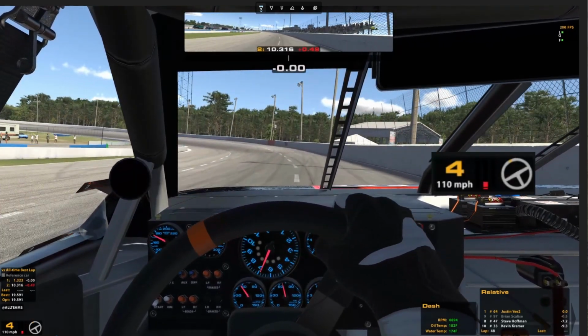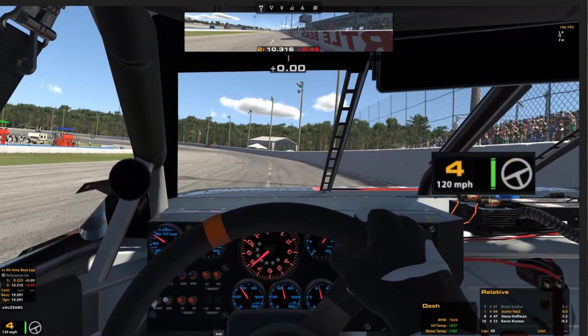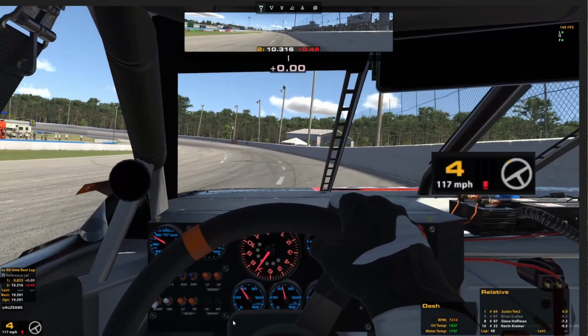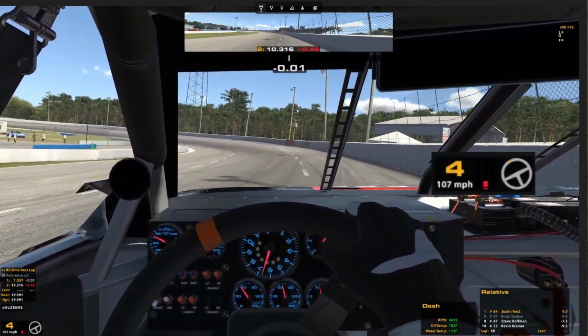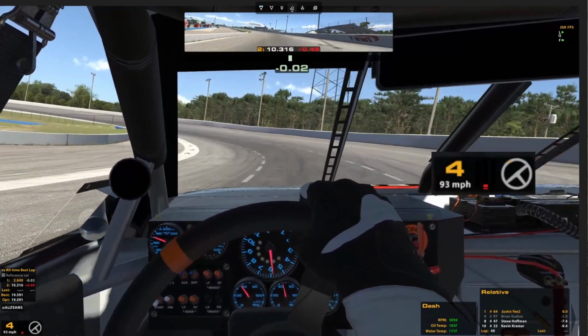So now our braking point here is going to be about what I like to call a beat after the start finish line. If you think about it in terms of music, in terms of a song, you pass the finish line, you wait for a beat, and then you brake. So here I'm doing a very consistent 30% or maybe about 25% drag. And what I'm doing with this is I am aiming for this white line right here to start out with. So that's the first part of the corner, to drag the brake and aim for the white line.